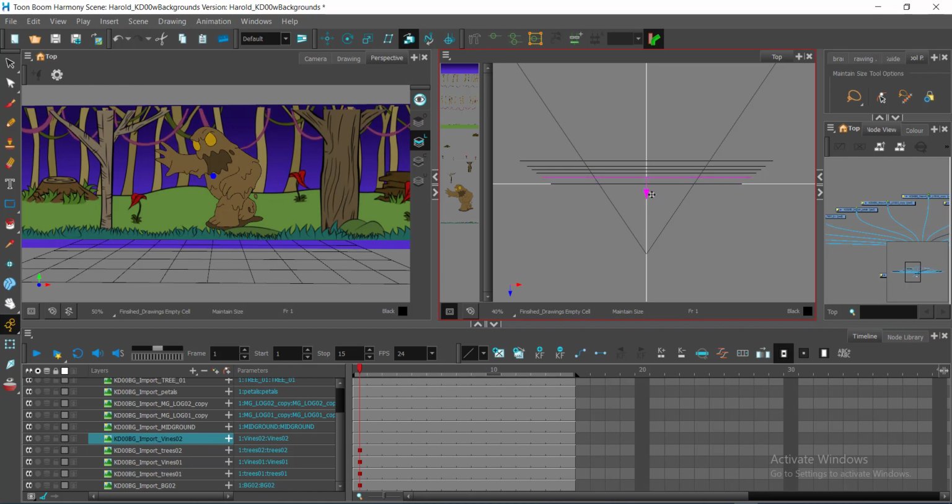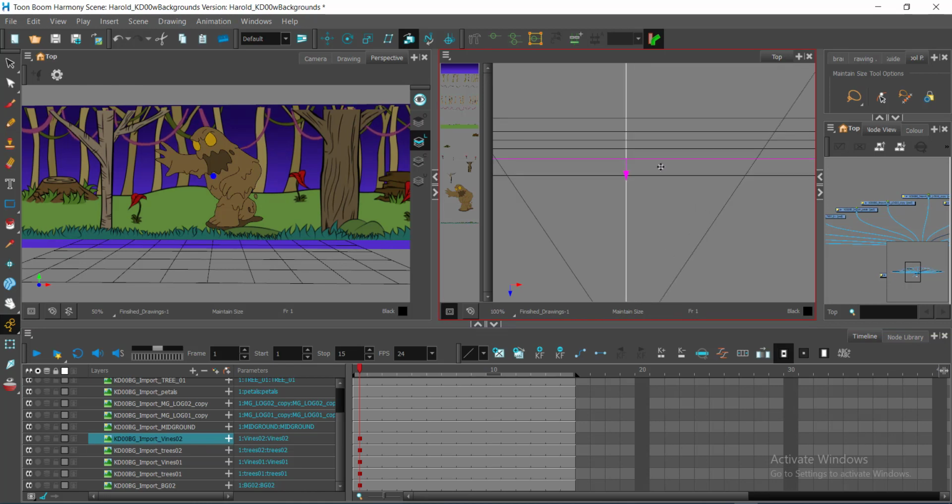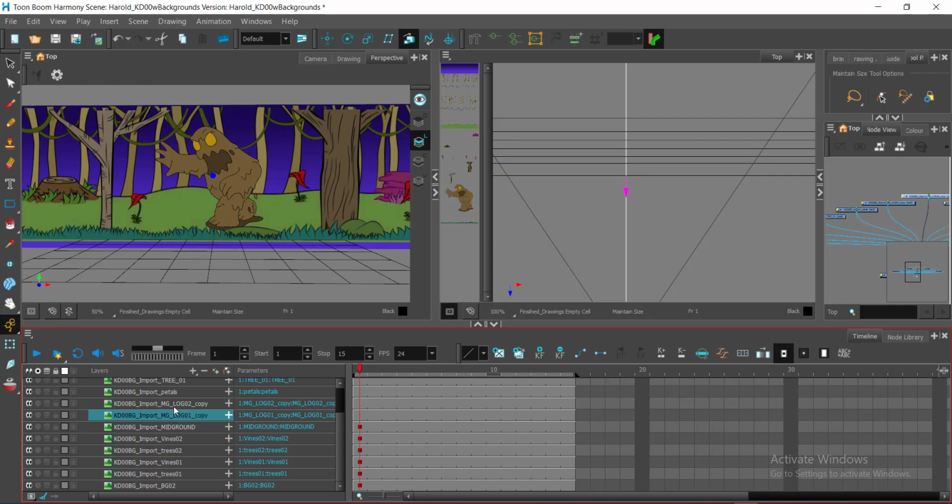So I'm just adding space between them, right? And then the midground, this is where the character is. Just backing it up a little bit. Then the logs, let's say that the logs will go together.